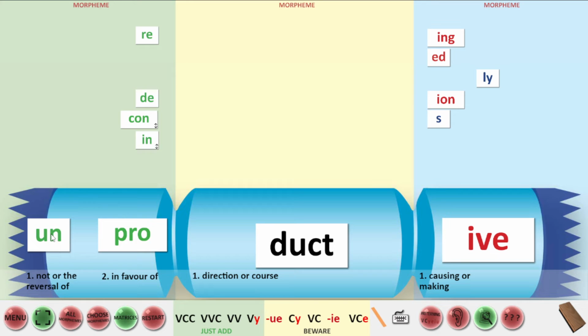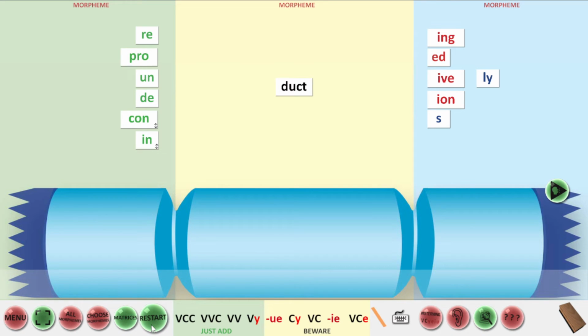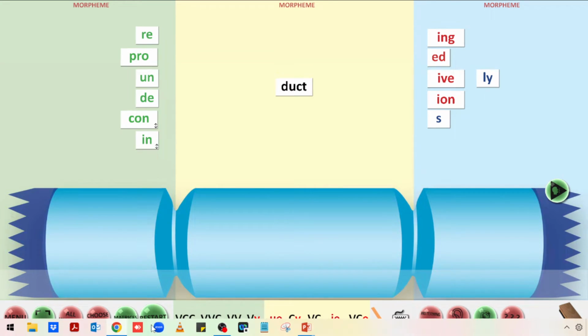Let's bring down our second prefix, which makes this the opposite of productive. It is unproductive because prefix un means not or the reversal of. So unproductive is the opposite of productive. Can you please now change productive to unproductive, which means you'll be putting two prefixes into the prefix part of your cracker and shin it for your teacher? Excellent, well done, and we are done. So we will clear the screen and we will go back to where we were before.